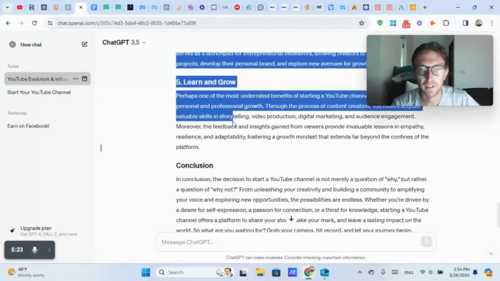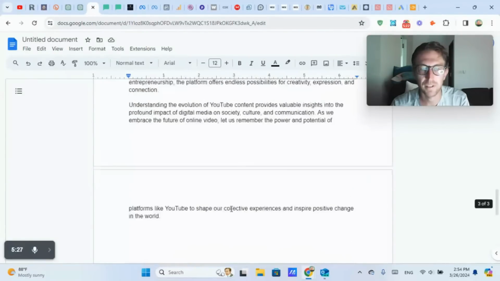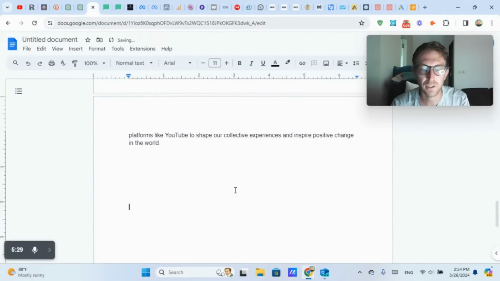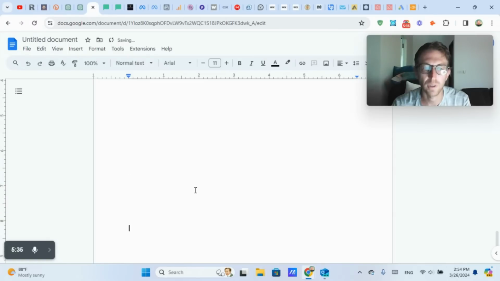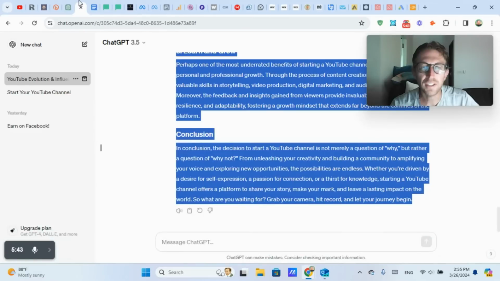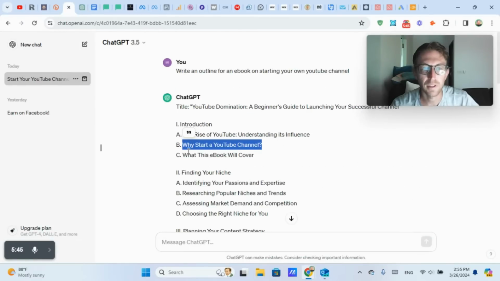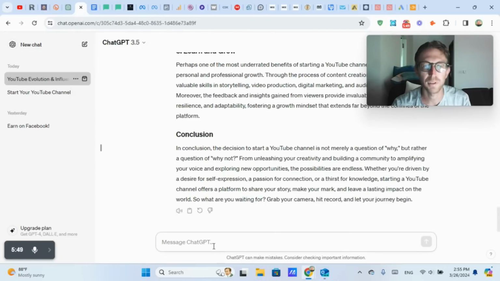I just recommend taking this and copy paste, put it into the next page. I would actually just go all the way down to the next page to start a new one, or not. I guess we don't really have to do that. That's what I did in my ebook, but in this case, we're just going to copy paste it right in. Yep. So as you can see, very, very straightforward. You just go through this. It's a little bit tedious, but after a few hours, you will have a book.